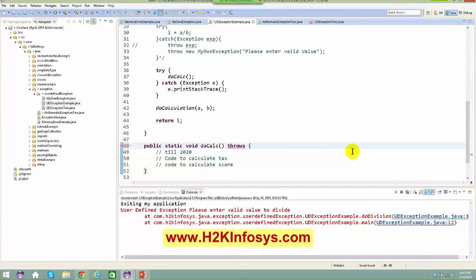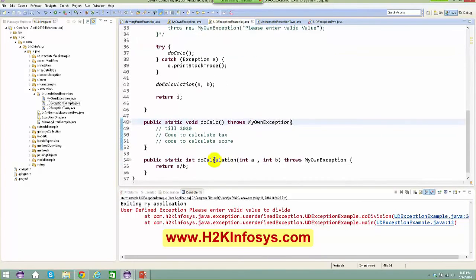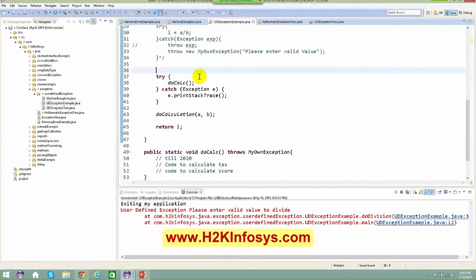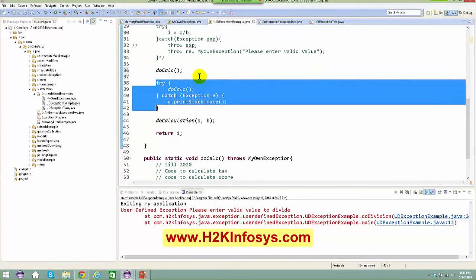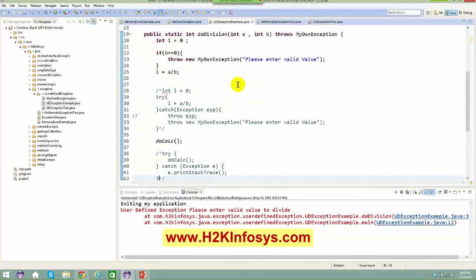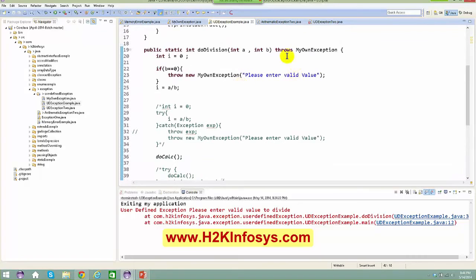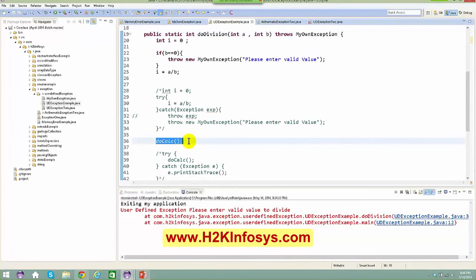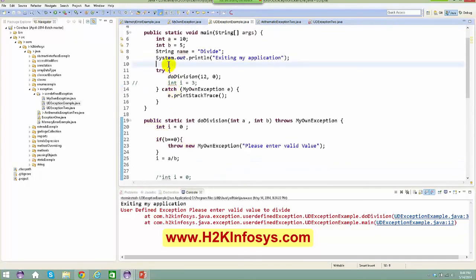Throws a particular kind of exception. Let me say here throws my own exception, right? So when you say throws my own exception, even if a newcomer comes in and has this piece of code right out here, right? Now, I have anyways put that in a try and a catch block. So let me just copy this. I should have told this using my main program itself.